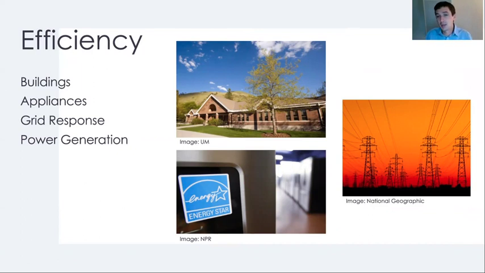On the same token, appliances, the stuff we use in our house, is what makes up the biggest portion of home energy use, obviously, aside from heating and air conditioning. So if you can buy a microwave that's more efficient than the typical one, that's a big win. Energy Star, that's what this picture is here on the lower left, is a third-party rating system for appliances. So if you see an Energy Star sticker, it means it's been certified by a third party as an efficient option.